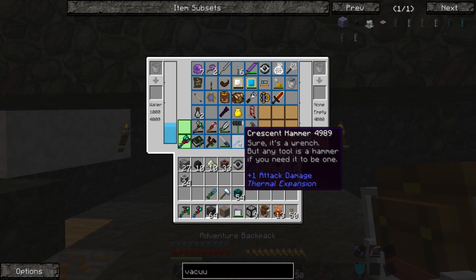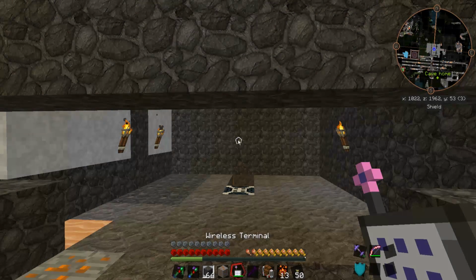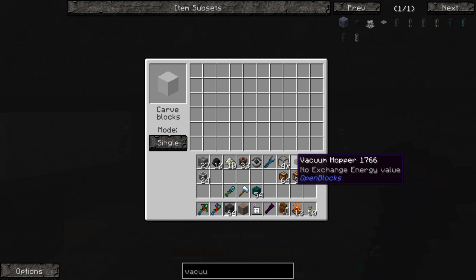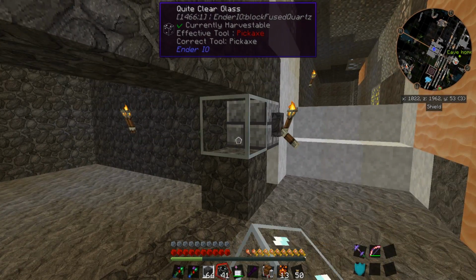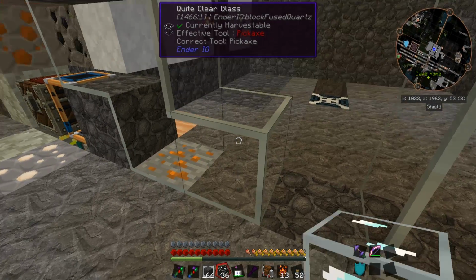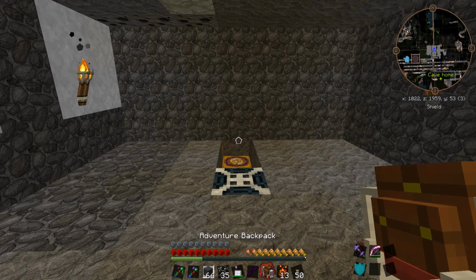And where is our chisel? Our chisel is right there. So away with you, dark glass. Chisel, regular glass. There we go, quite clear glass. And then we can just start laying this stuff down instead. Like I said, it doesn't have to be dark or anything in there. There we go.